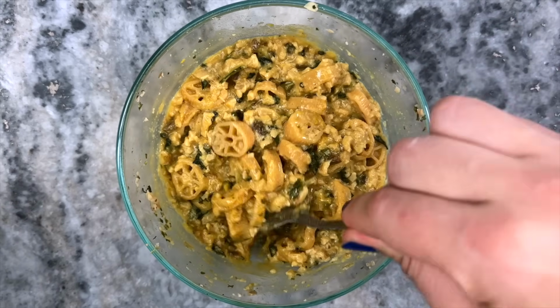Very good. Okay. I want to get a bite that looks like it's got a little of everything in it. That's very hot. We're going to give it a second. A few moments later. Okay. Holy smokes. Oh my goodness. Damn. That is awesome. Let's get J.B. to try it.